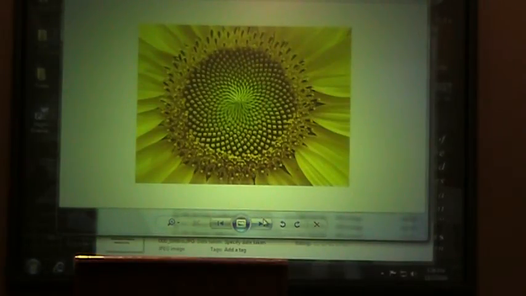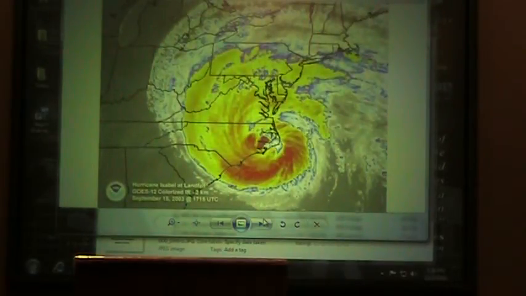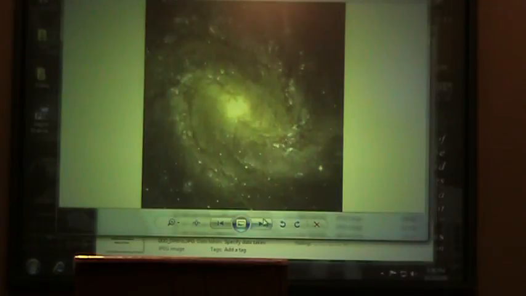Sunflowers exhibit this too. When you go away from the center of the flower, it's in the same spiraling pattern. Sometimes you can even see it in hurricanes too. So you can notice the shape of both the wind and the temperature and the pressure sometimes form that same spiral shape. And to even magnify out one more time, certain galaxies also have the same exact spiral shape.